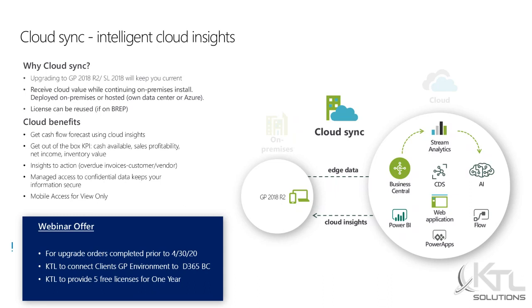Many customers are doing this as really almost like a proof of concept, or the ability to at least get familiar with Business Central to evaluate whether they want to migrate there. So, we're offering that as a part of the upgrade. We will do that setup and make the connection, the synchronization and the replication between GP and Business Central, and include 5 licenses for you for 1 year.